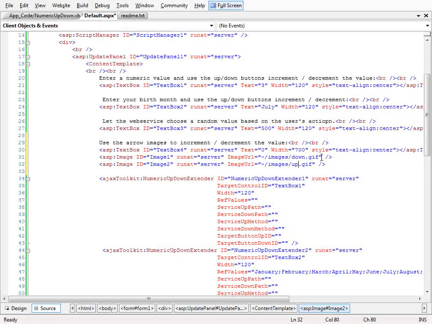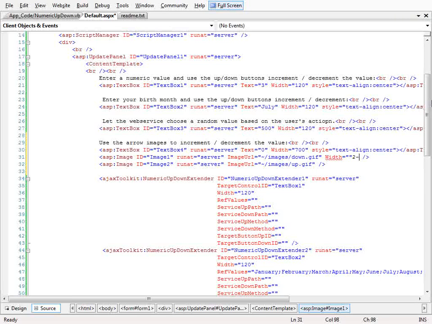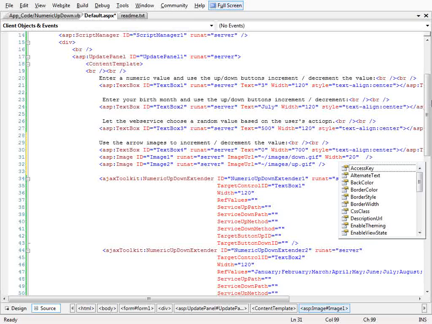And also let's specify some of the details. So we want the width to be 20. These will get scaled if the image itself doesn't exactly fit the space we want them to fit into.